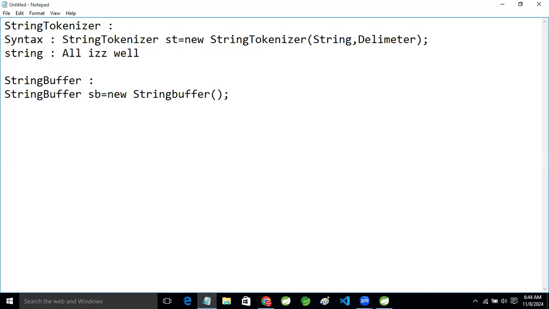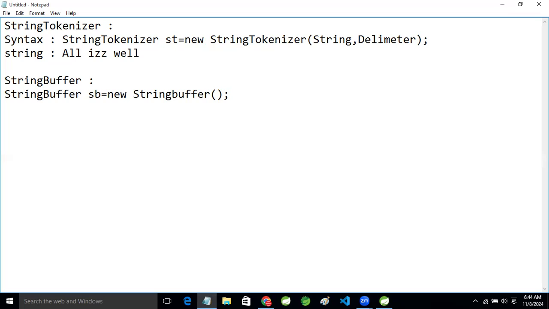Okay, we can modify because this is a mutable class, and we can use all methods of String in StringBuffer. It's similar to String, but StringBuffer is a mutable class. We can modify the object of a StringBuffer, but String is an immutable class. We cannot modify the object of String. Okay, that's the main difference between String and StringBuffer.